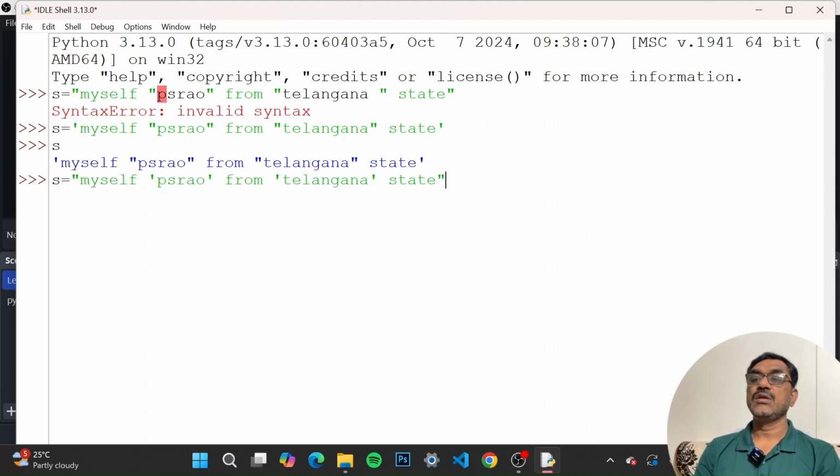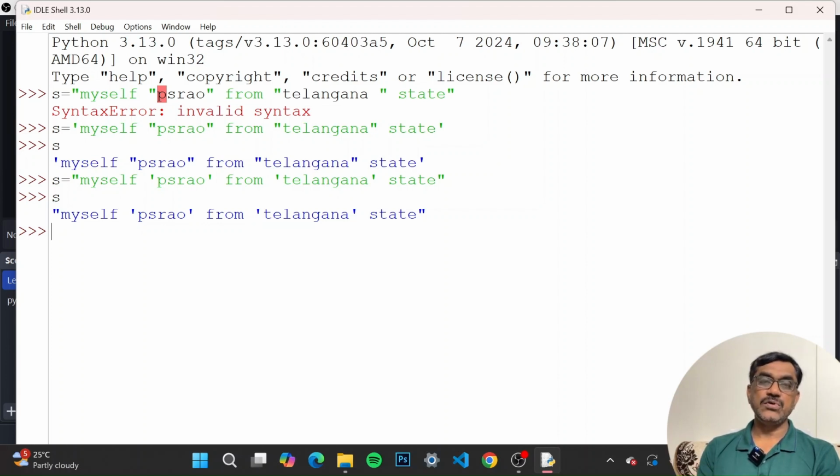This is how we can include the text within the single quotes, right? Yes, this is another solution. That means if you want to include double quotes, you enclose the entire string in single quotes. If you want to include single quotes, enclose the entire string in double quotes. Vice versa, you have to resolve this problem.